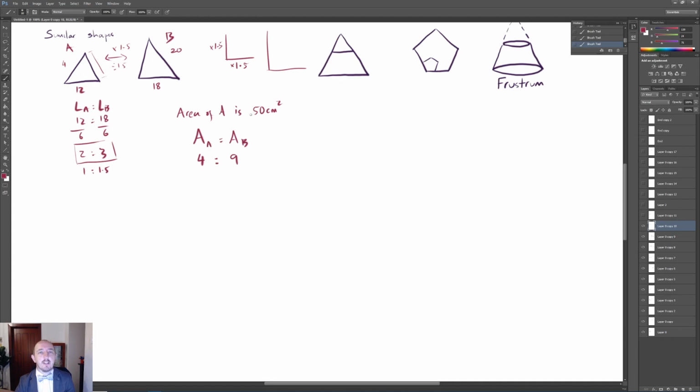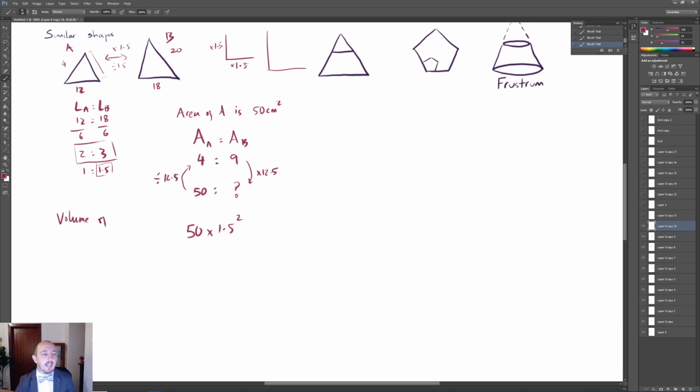So when we're doing the area scale factor and this smaller one is 50, we're trying to find out what the larger one is. To go from 50 to 4, we have to divide these two and we get 12.5. So to go from 9 to the larger one, we have to times 12.5 there. Alternatively, you can just do 50 times the scale factor in its lowest form, which was 1.5 squared. Depends on how you like to deal with these ratios. But you get the scale factor and you square it, then you can either times by 1.5 squared or divide by 1.5 squared.